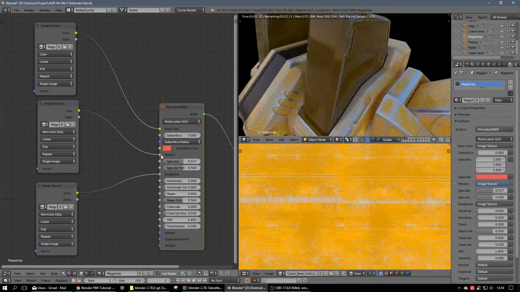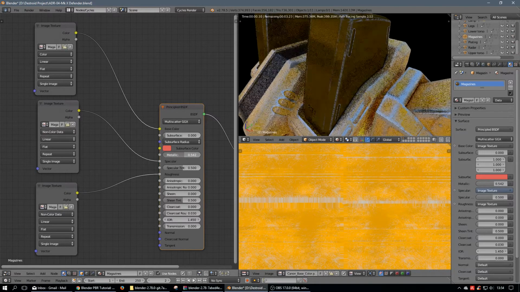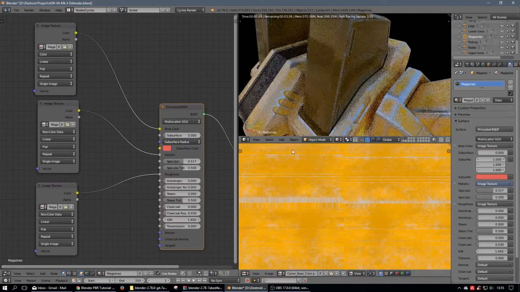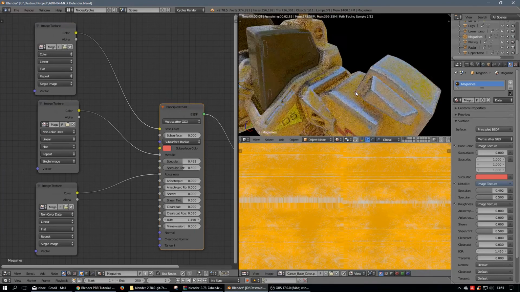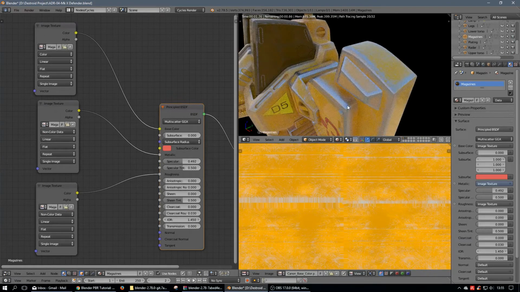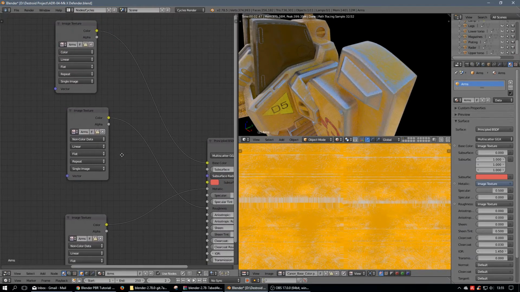I don't think if I swap this around that it's going to be any more attractive. Now it's just completely dull, and now I have to control my metallicness, but it's over the entire thing. It's over the entire object. So it doesn't matter if this part is scraped off or not. It's just going to apply it over the entire thing. So the map defines where that metallic part should be. And in some of these areas down here, like the shoulder, you can kind of see where that metallic map is being put.